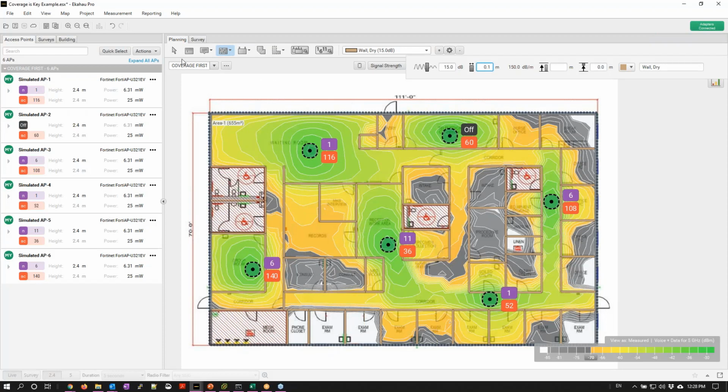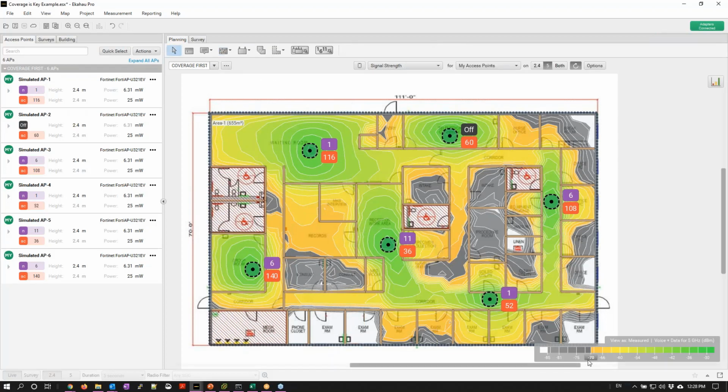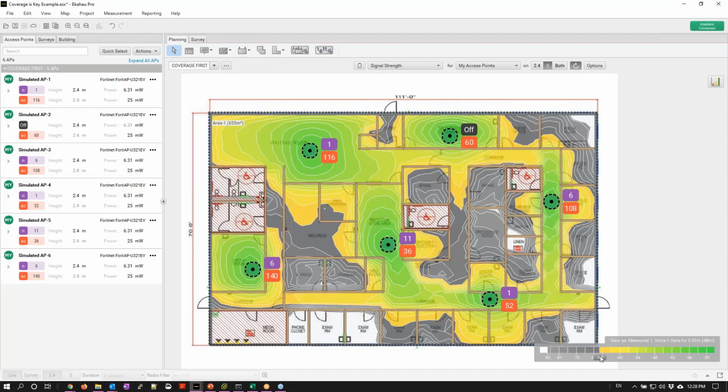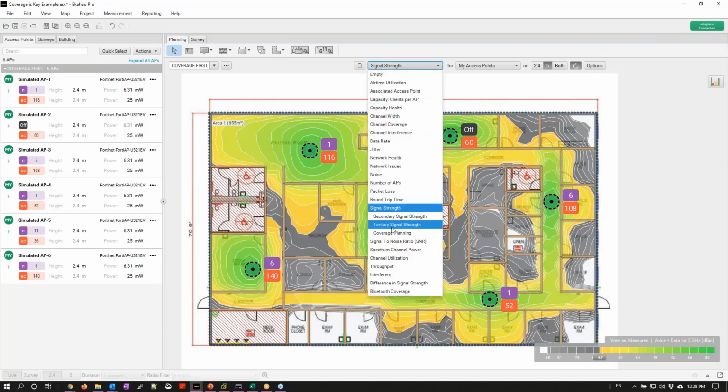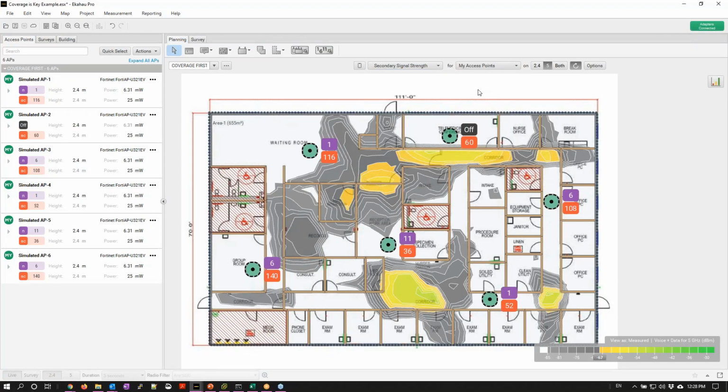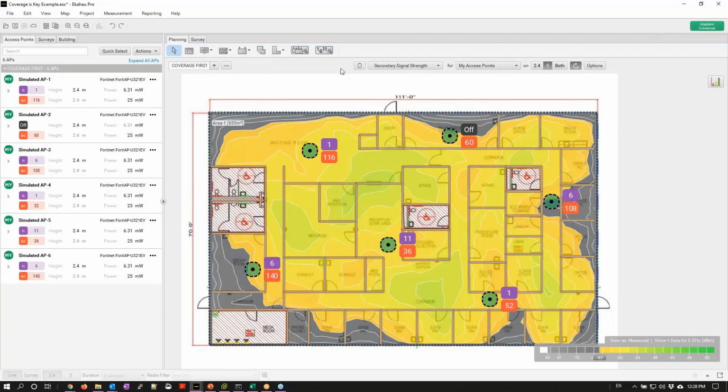So what was potentially a good network, because we thought it was just a plaster wall, then becomes a very bad network. And this is the primary coverage as well. If we have a look at secondary coverage, which is what we need for roaming and handoff for a voice over Wi-Fi solution, well, we don't really have anything. So again, just a really great example of what can happen when Wi-Fi itself is not designed properly. So that's the secondary coverage.